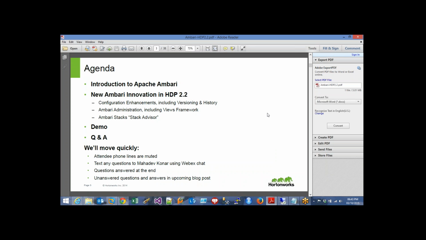Yesterday we saw in the demo Ambari version 1.4, but today I will also show in the demo the recent Ambari 1.7, which is used for provisioning an HDP 2.2 cluster, the steps for provisioning 2.2, and the latest features added to this edition of the HDP platform 2.2 regarding configuration enhancement, versioning, and history, and also some features regarding Ambari administration, the views framework, and Ambari stacks. So we need to go through that, and of course we'll go through the demos, right?